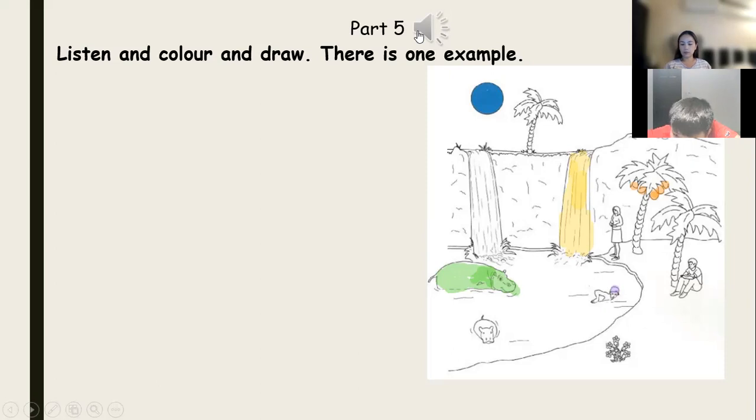Four. Now the hippo in the lake. Color that. Well, there are two. Which one? The bigger one. Make it green. Okay. The bigger hippo in the lake. Five. Now you can do some drawing. Okay. Shall I put a rock in the picture? Yes. Draw a rock next to the flowers. Next to the flowers? I like the picture now.